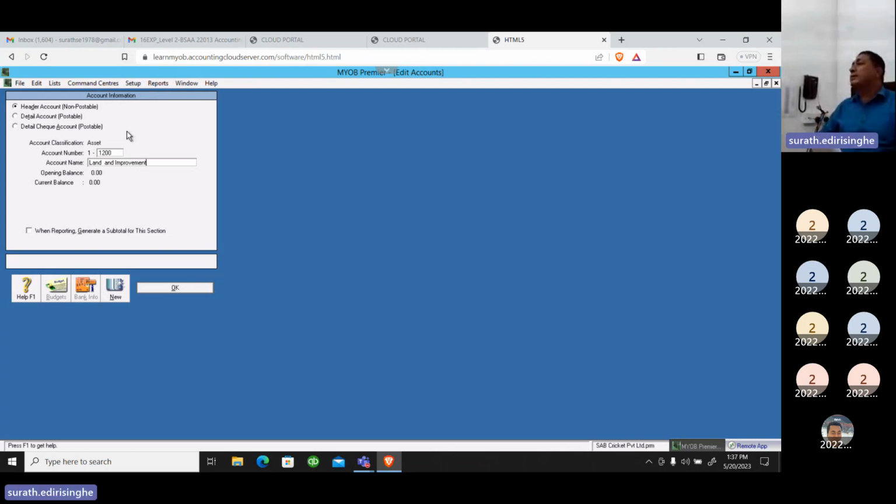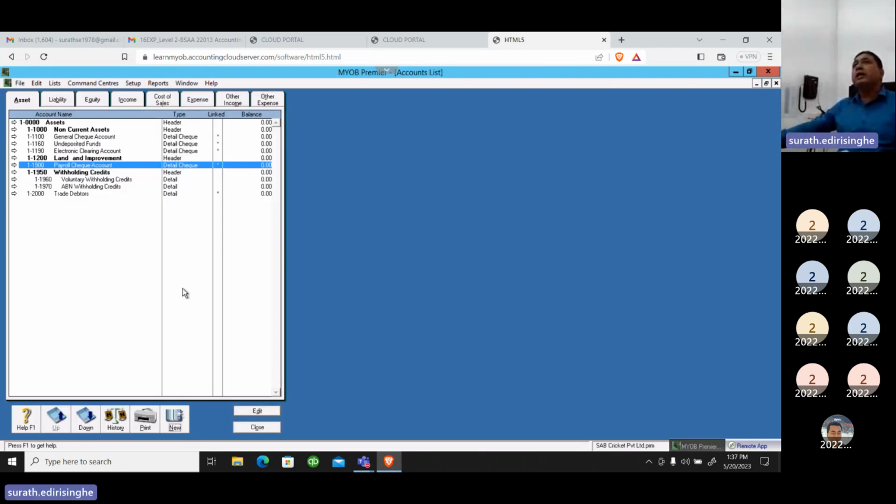Check your databases. Therefore, each and every student has to develop it in your database. Then click OK. Now look at here. The 1,200 account has been developed. Land and improvement.